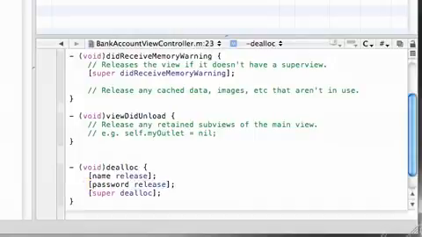So you want to know the cool thing? We are actually done typing all the code that we need in this tutorial. So in the next tutorial, we're going to be building everything in Interface Builder and connecting all the outlets to the buttons, and I'm also going to show you some really cool settings to make your Interface Builder experience a whole lot easier and a whole lot better. So definitely check out the next tutorial. We are done typing code for now, and yeah, I'll see you then.